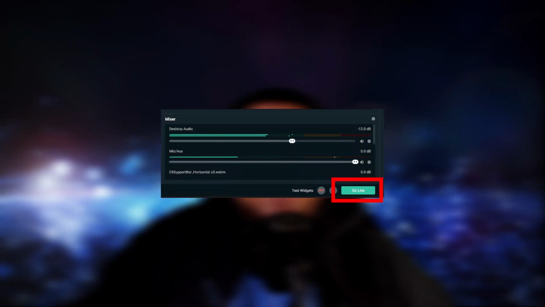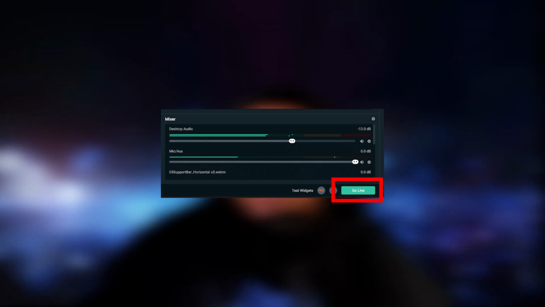So now that we have all the settings set up for you, right? Now that we have all the tabs, all the scenes, the resolution set up, you have your PC, everything's ready to go. Press the go live button. This is your chance to go live on whatever platform you choose. The first thing you're going to do is hit that go live button, and the instant I go live, it's going to give you a couple settings to choose from.